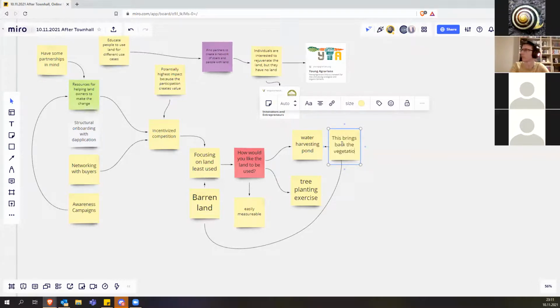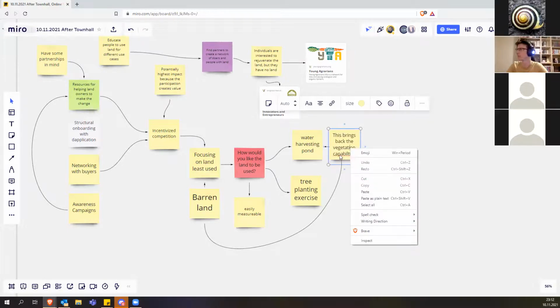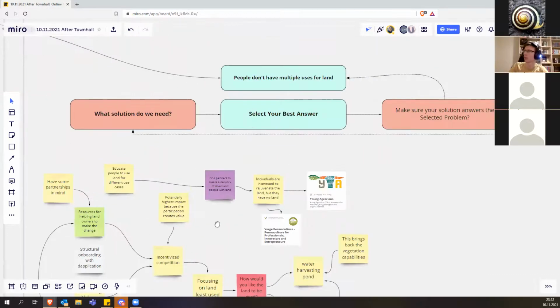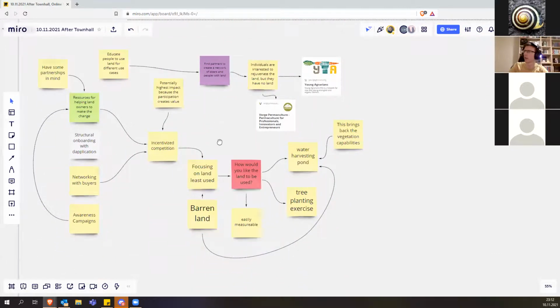That's why I feel like that's a great starting point, especially for barren land or land that has not been looked after for a long time, because then you can add additional competitions to plant trees when the land is more fertile and can support large trees and bushes and all of that type of stuff. So people don't have multiple uses for land.